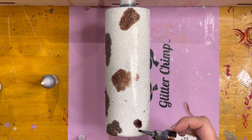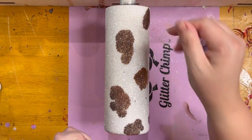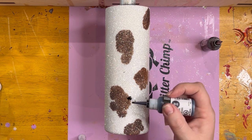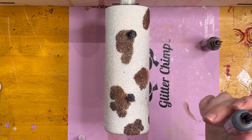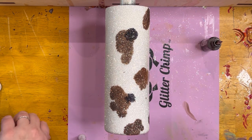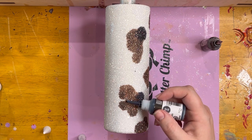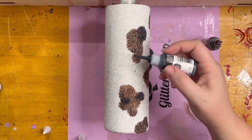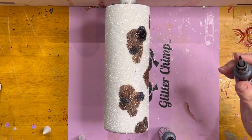So now I'm gonna go over this. I told you guys I got black here. And this is just to give it a little extra pattern to it. I guess that's the right word, pattern, I don't know. I'm not sure. Yeah, so we're just gonna keep going around, adding black kind of in places. I think I did the black too big there, so I'm gonna do a little brown.